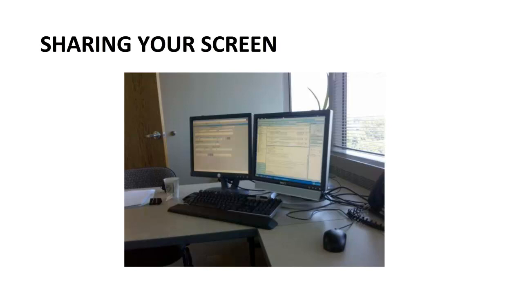If you're presenting a slide deck or giving a walkthrough on the computer, then you'll be sharing your screen with the other people on the call. This is called screen sharing. When you do this, tell them that you're sharing your screen and ask everyone on the call if they can see your screen. Again, it seems like a formality, but this will become second nature over time. So an example of this would be, "Okay, everyone, I'm going to share my screen to show the new system features. There we go. You should see it in a second or two. Can you let me know that you can see my screen?"